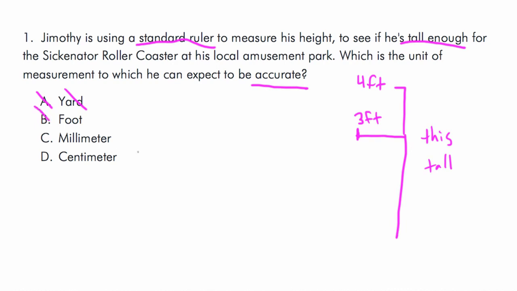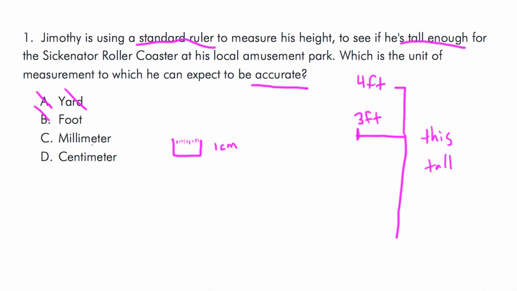Now again, it gets down to millimeter and centimeter. I'm going to quickly draw something that's not going to be exactly to scale, but if this is 1 centimeter, which is usually described as like the width of a fingernail or something like that, it takes about 2 of them, maybe a little bit more to be a quarter. Maybe it's about a dime size. A millimeter, there are 10 of them. 1, 2, 3, 4, 5, 6, 7, 8, 9, 10. I would be very, very surprised if at a roller coaster, when they're trying to measure how tall you are, they measure down to the millimeter, because that would have to be a super precise ruler. I would be surprised. Usually they don't even care too much. If you're close enough, they'll give you the benefit of the doubt.